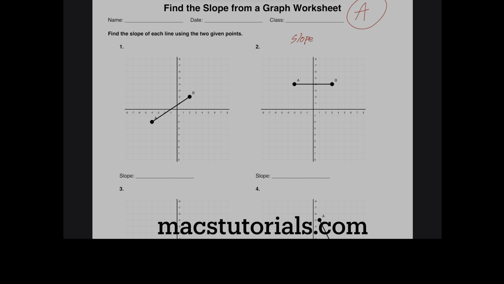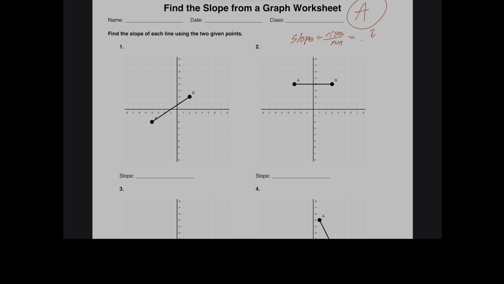Slope equals rise over run. You can also think of it as your ups and downs over your lefts to rights. When I do slope, I always like to go from the left dot to the right dot, and I'll show you why in a minute. Sometimes it's hard to do that, well, actually, you can do it all the time.